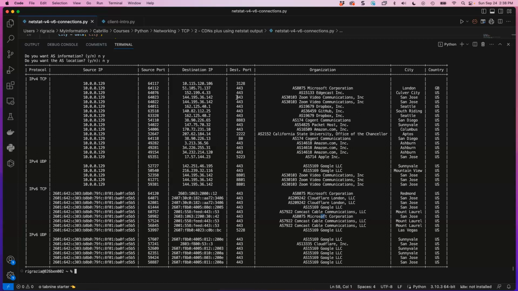And also we start talking about TCP and UDP ports. So you'll notice here a protocol, I have IPv4 TCP, IPv4 UDP, IPv6 TCP, and IPv6 UDP. So IPv4 and IPv6 as my network layer, and TCP or UDP as my transport. But again, what's also very important over here is the autonomous systems. What I mean by that is this is who is hosting that service.